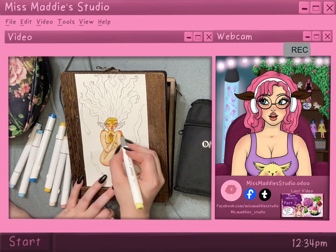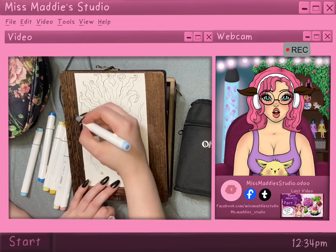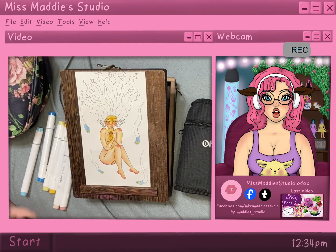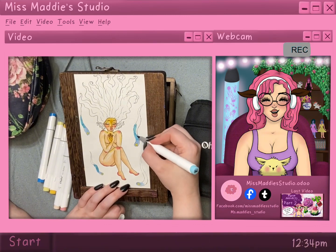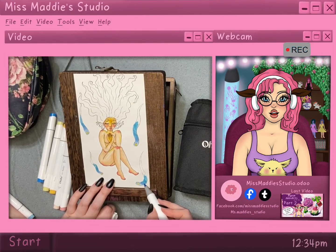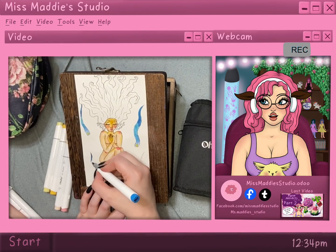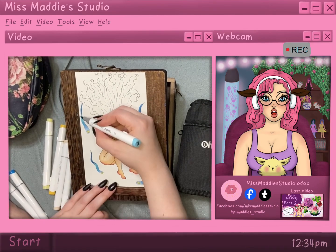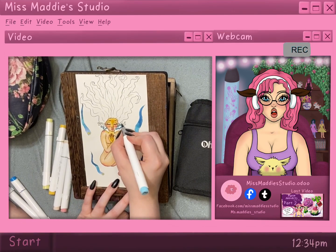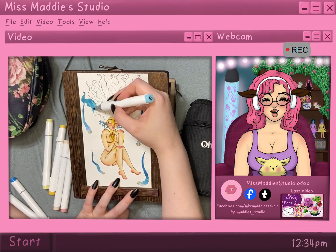Thankfully, I was able to add some vanilla acrylic paint on top of the darker yellow, and I feel like that really mellowed it out. At least with traditional artwork, there is usually a way to fix things. I love to work with alcohol markers, which both of these were done with Ohuhu markers, which are my favorite. But it is rather hard to fix your mistakes with them, and I make mistakes all the time. That's where acrylic paint comes in to save the day for me. I love using it to fix minor mistakes, or to add a pop of color or highlight, or to even add some texture with a dry brush. It's really great to add those finishing touches to all your illustrations and pull it together.